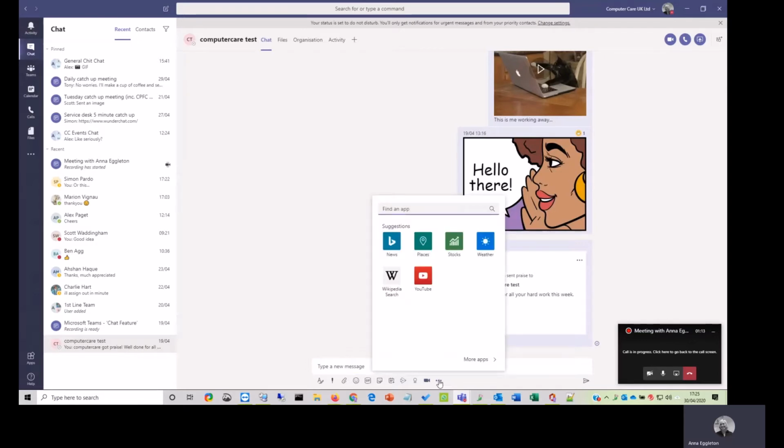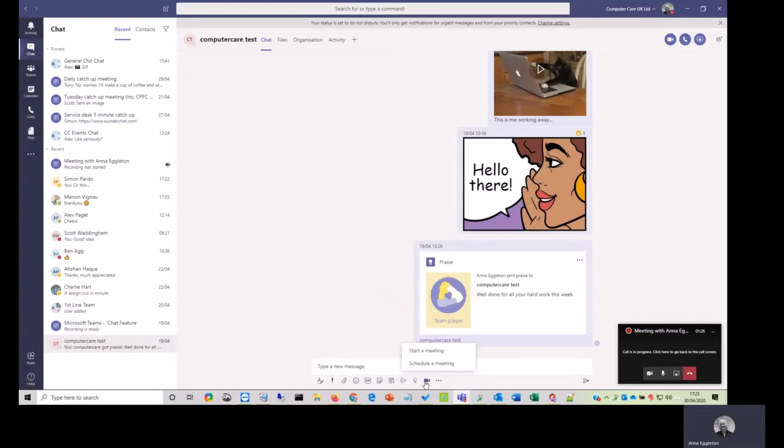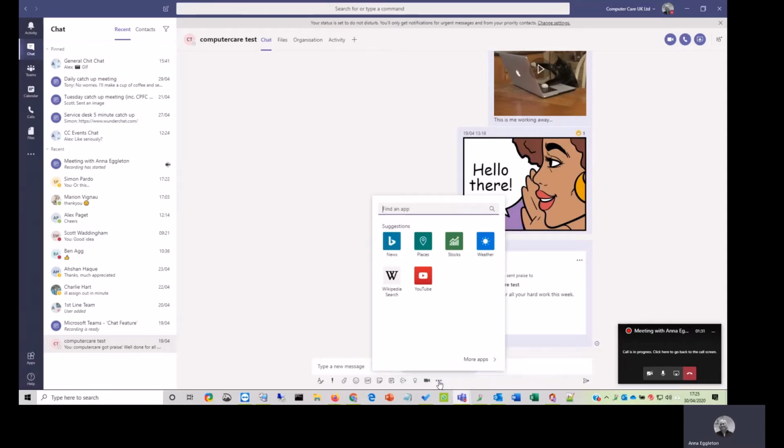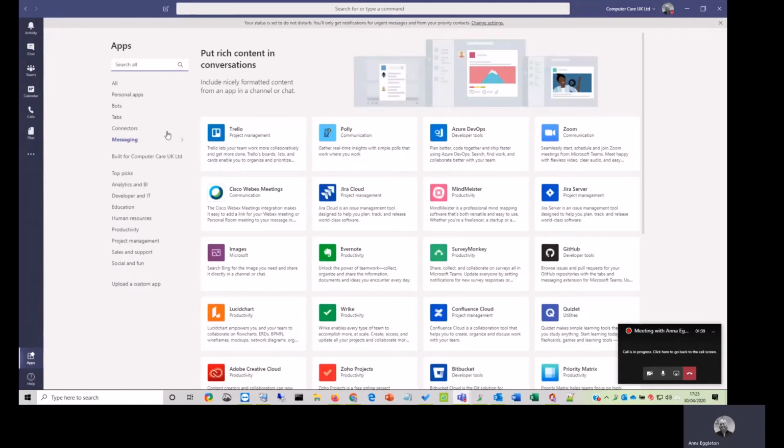You can actually add additional apps for quick access. So you could probably see here that I've got this Zoom icon, and that just means that I can start a meeting or schedule a meeting quickly. In order to add that on, if you click on the three dots down the bottom of your chat window and then choose more apps, you'll see that you'll get lots and lots of options here.